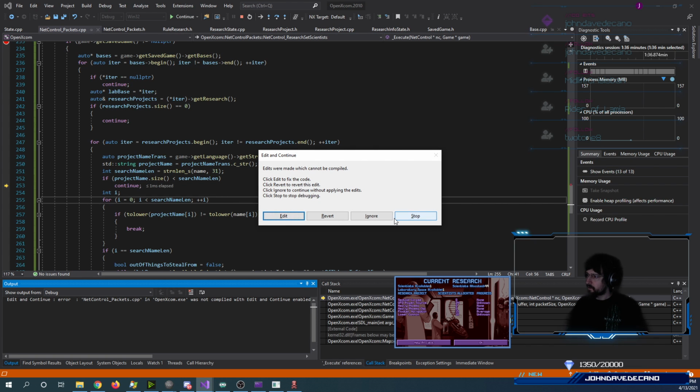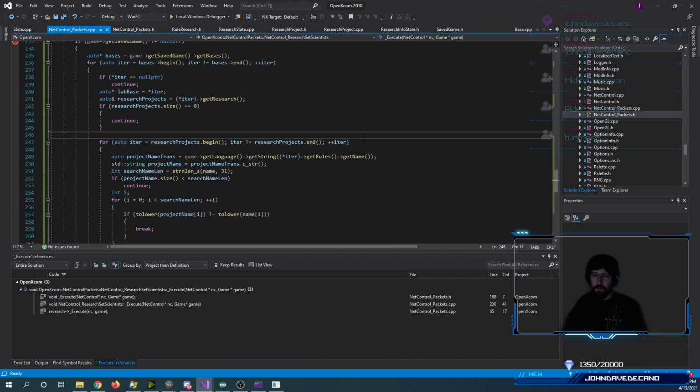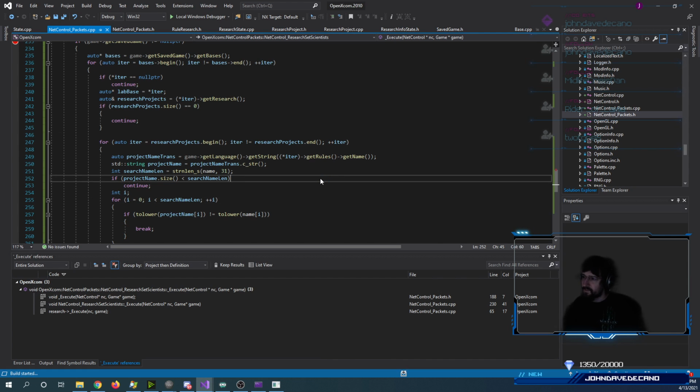And cannot edit and continue. I miss having projects that I could edit and continue. I don't remember why that's such a pain to get working, but it's a thing I used to use somewhere. Matrix? Could I edit? I think I could edit and continue on MXO, at least for the servers. Anyway, whatever.